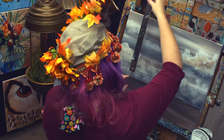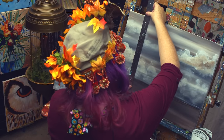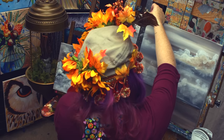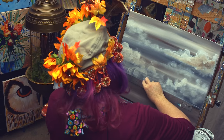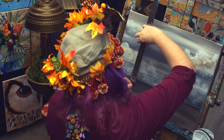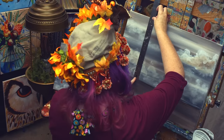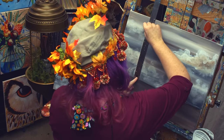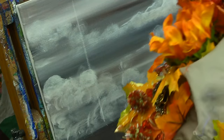Now, my issue with my Eiffel Tower, as I come over here to put it in, is generally my vertical line. I'm going to say in the left third of the painting, but leaving a little space, maybe 2 inches, because I need room to put my Eiffel Tower in. The first thing that always messes me up is that my towers tend to lean. So I'm going to chalk in a vertical line so that my tower doesn't lean so much.